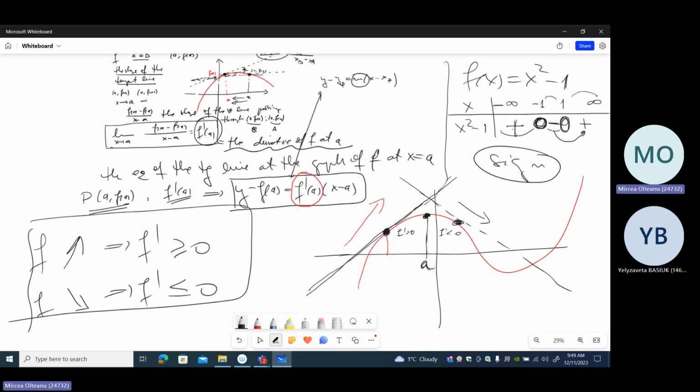So coming back to our graph, what's the value of the derivative at this maximum point? At the left, the derivative must be positive. At the right, the derivative must be negative. So at this point, it must be zero. Yes, the tangent line here is horizontal. Because remember, if a straight line has the slope 0, it is horizontal. So at an extremum, at a local extremum, the tangent line is horizontal.